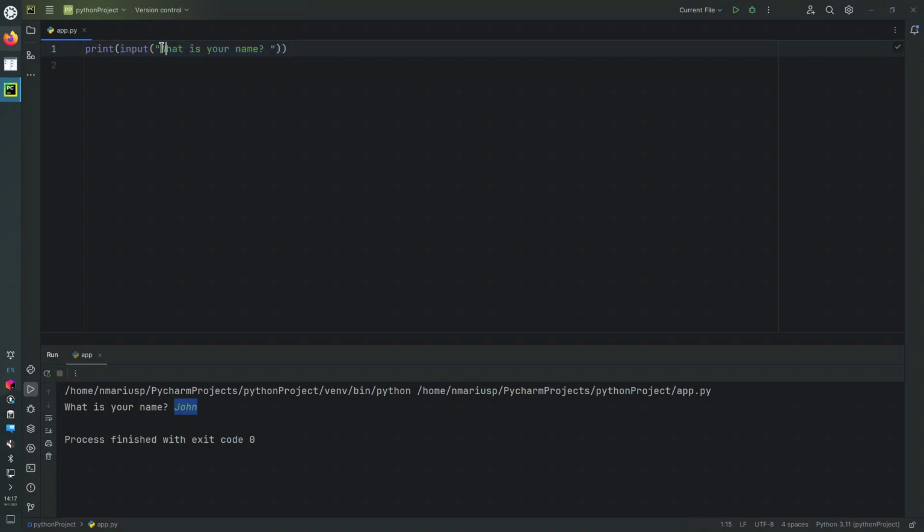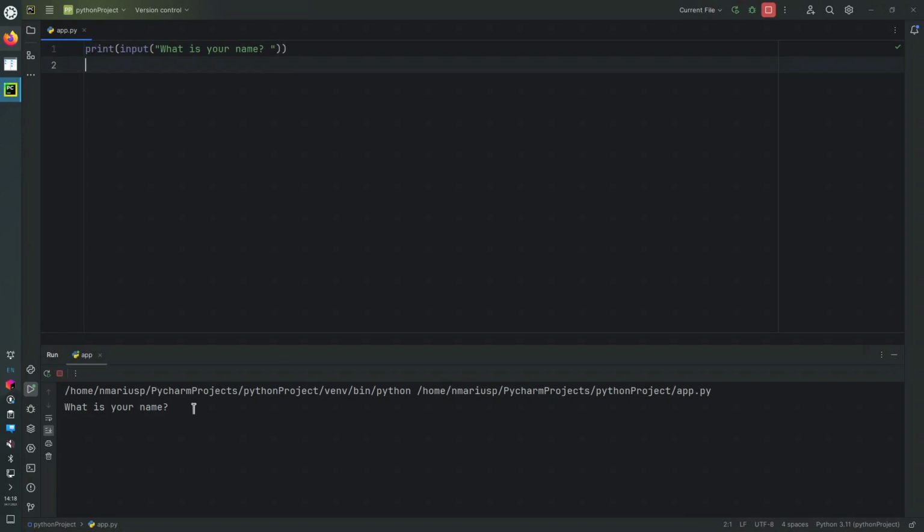This function will write these characters to the terminal. Then it will wait for the user to enter something and then press enter. Once you press enter in the terminal, this function finishes and will return the characters that you have entered via the keyboard into the terminal. And then those characters will be a string and will be passed as the first parameter to the function print. Let's see how that works.